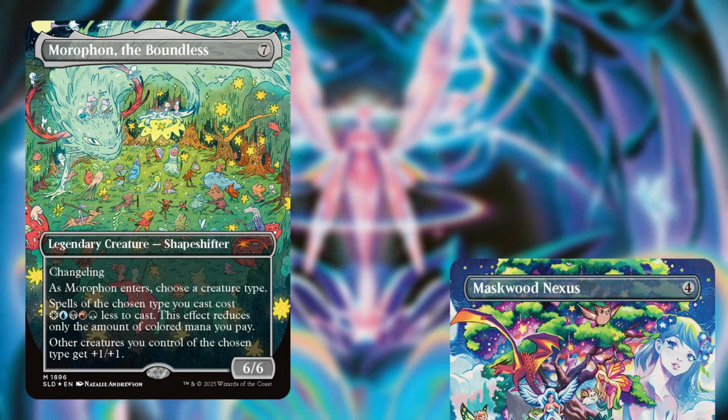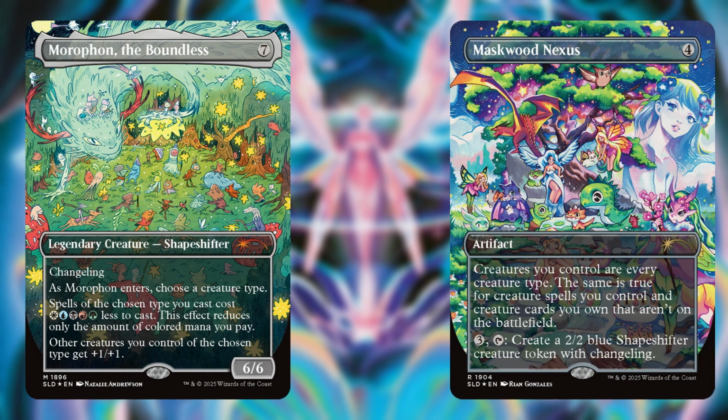It's about that time for another Secret Lair deck to drop, and these often get exciting for players because of a variation of brand new artwork and a fun, full-built commander deck. Historically, they've done quite well, and this one, with some of the early previews, was awesome, with cards like Morophon the Boundless and Maskwood Nexus getting some incredibly cool alternate treatments.